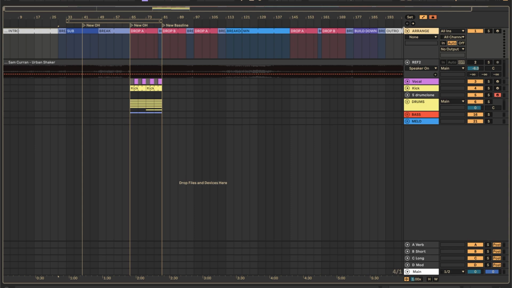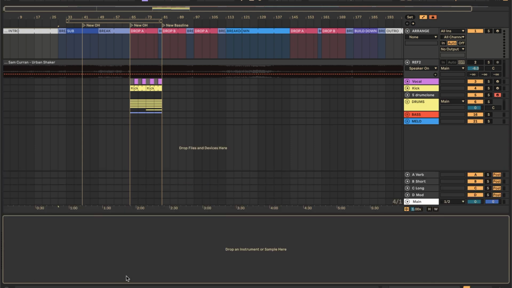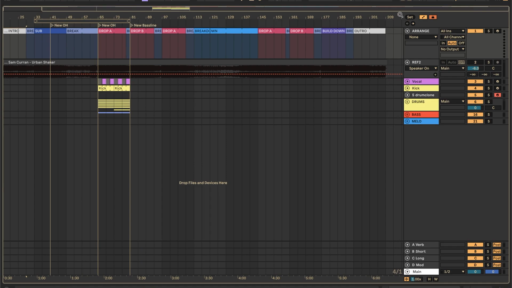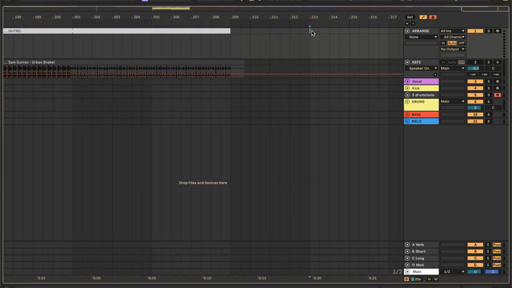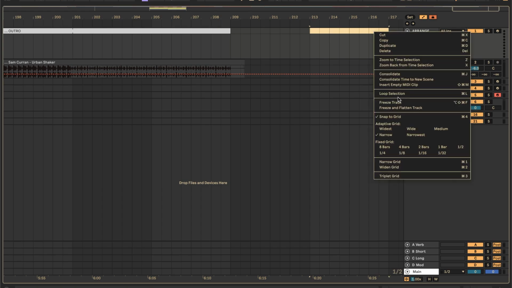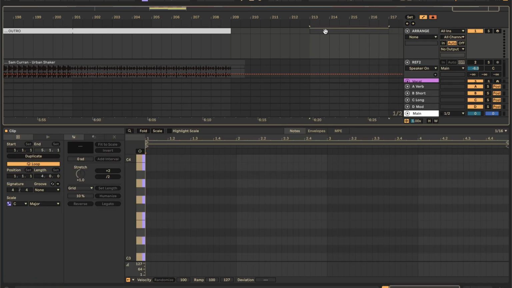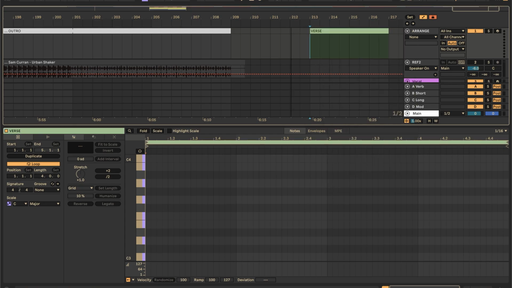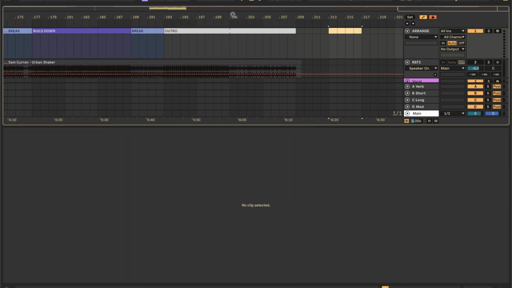So basically what we're using is just a MIDI clip with nothing on it, to use all these empty MIDI clips and color code them and label them to signify main sections of the song. To create one of these, we just zoom in here. You can grab a section and then right click and press insert MIDI clip. That'll create a MIDI clip, and then you can do Command or Control R to label it like verse or chorus or whatever you want. And then you can also right click it and color code them like that. The color coding just makes it nicer to look at.